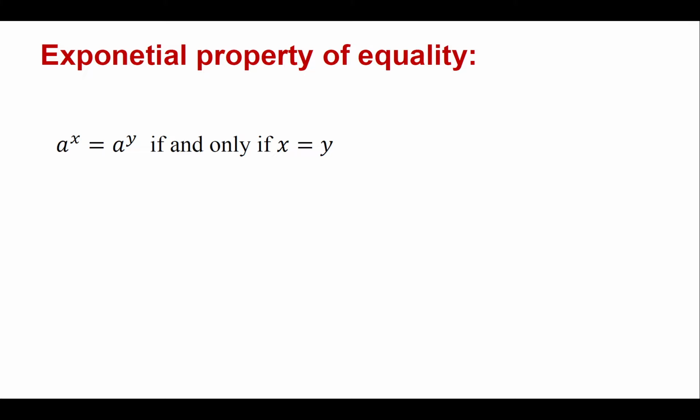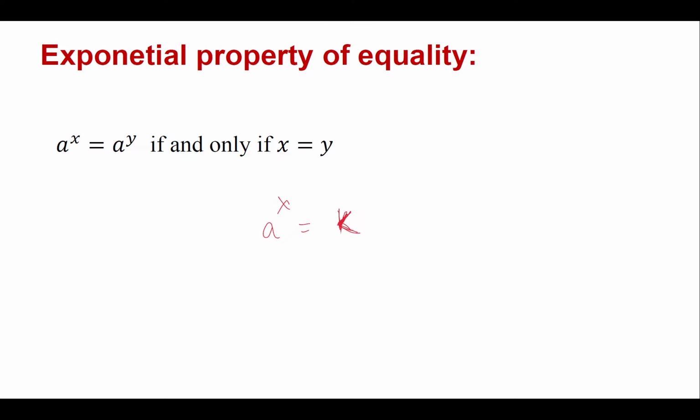A to the power x equals a to the power y. If you have the same base on both sides, then this is a very popular property we can use for solving exponential equations. But if you don't have the same base, for example, if you have a to the power x equal, let's say, k, and there is no way we can express k as a to the power something, then to solve this kind of equation, we can always go from an exponential equation to a log equation.